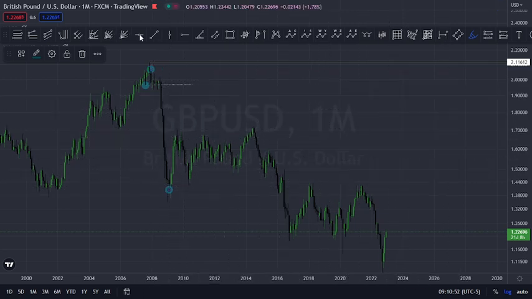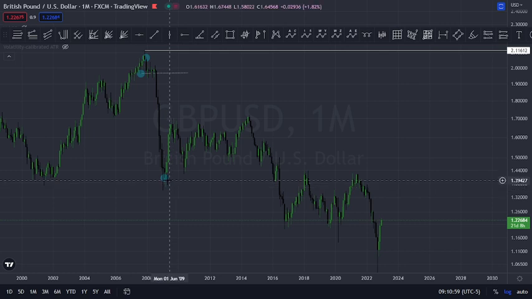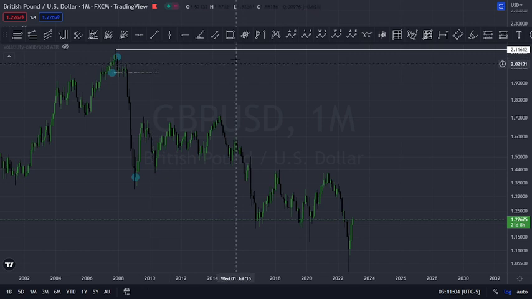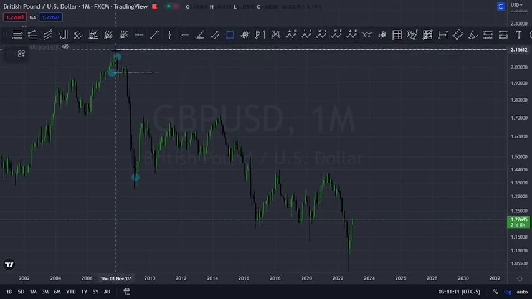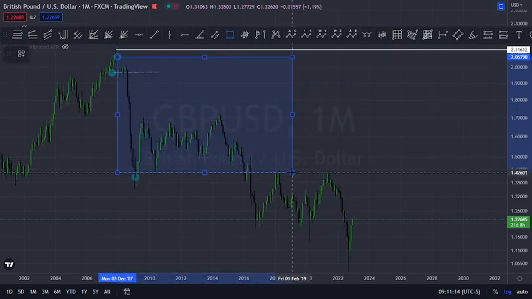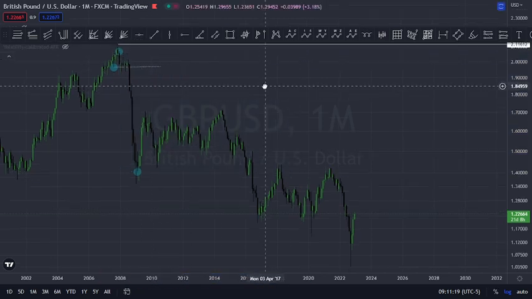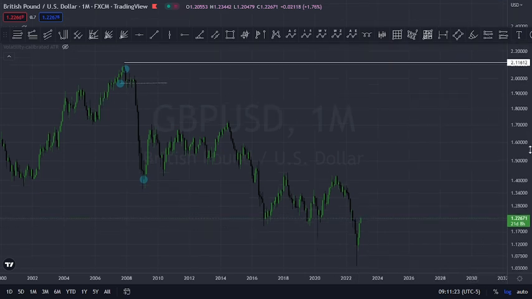Now we took the external liquidity. Now what do we have to do? We have to take the internal liquidity, and the internal liquidity basically is in between this range, from here to here. So the first concept is this one. Now my second question is, where will the market take the internal liquidity? From the area of interest.